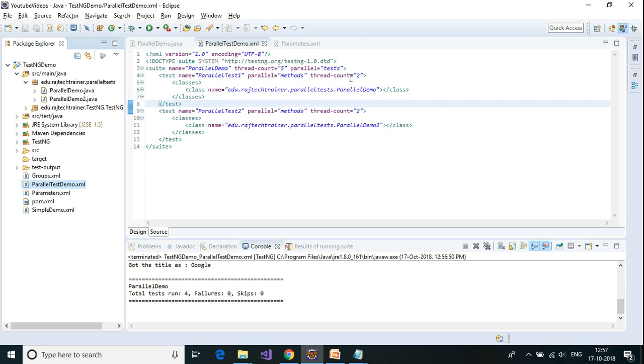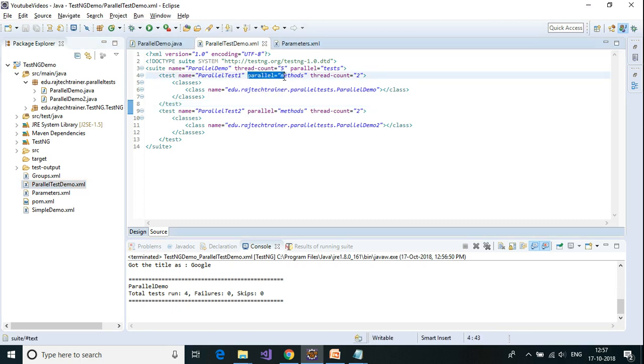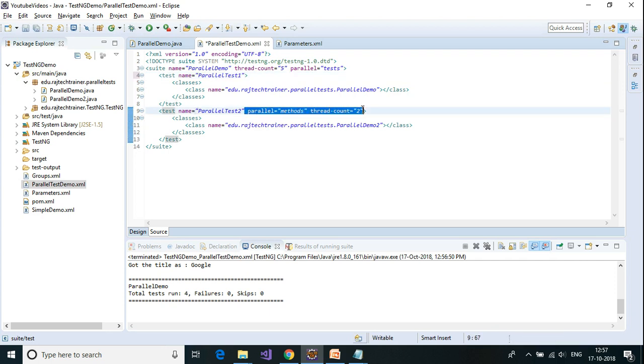Now, since we were looking at the parallel attribute in suite, I'm going to take this one out. We have looked at the suite level, parallel is equal to test and methods.